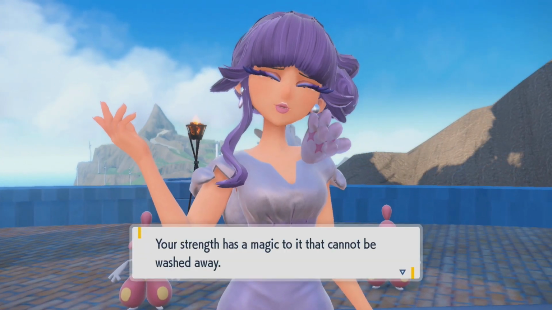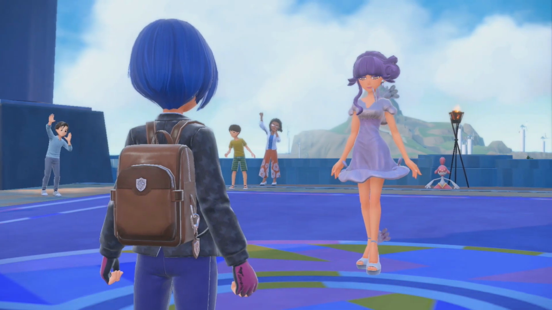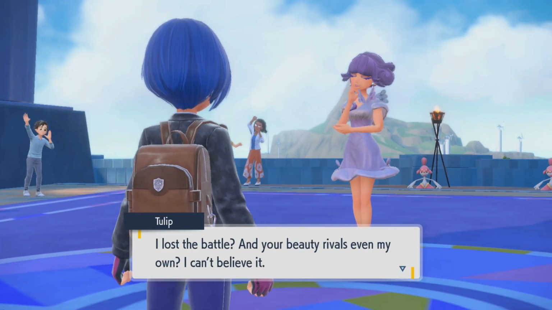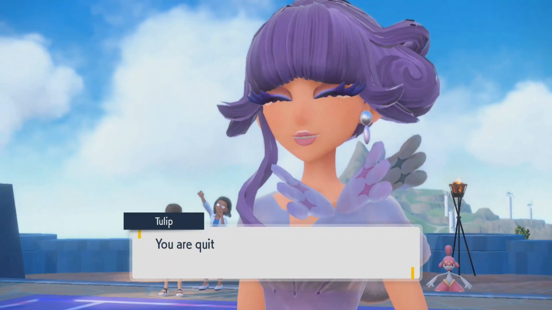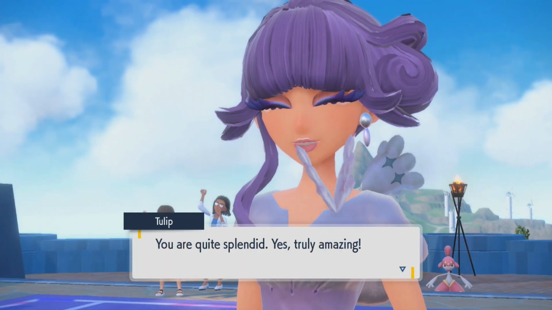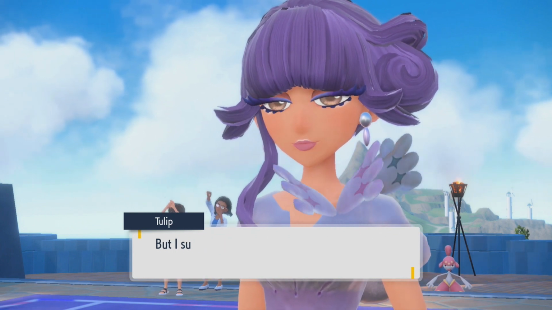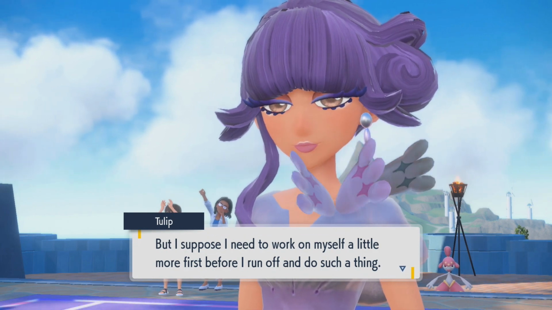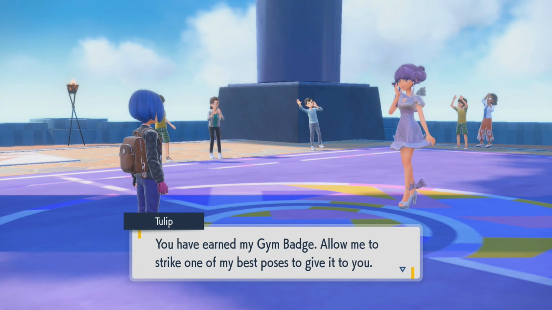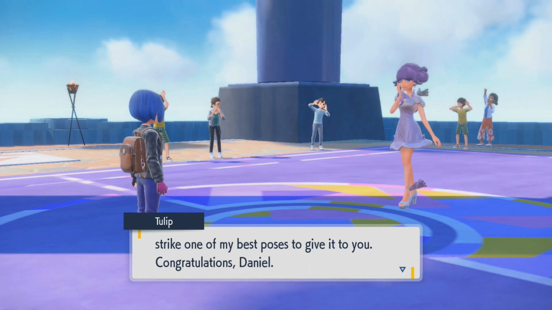Your strength has a magic to it that cannot be washed away! Thank you. I lost the battle? And your beauty rivals even my own? I can't believe it! You are quite splendid! Yes, truly amazing! Perhaps I should take you under my wing before you make your big break elsewhere. But I suppose I need to work on myself a little more first, before I run off and do such a thing. You've earned my gym badge. Allow me to strike one of my best poses to give it to you. Congratulations, Daniel!